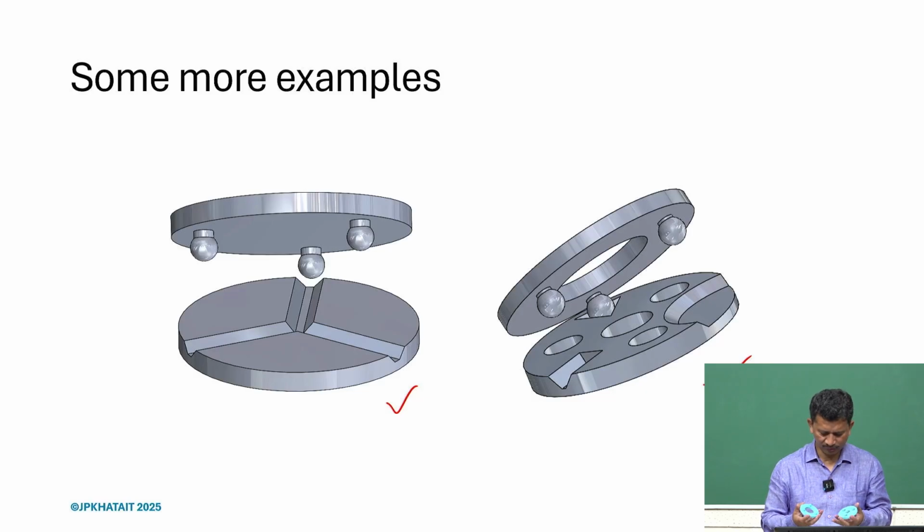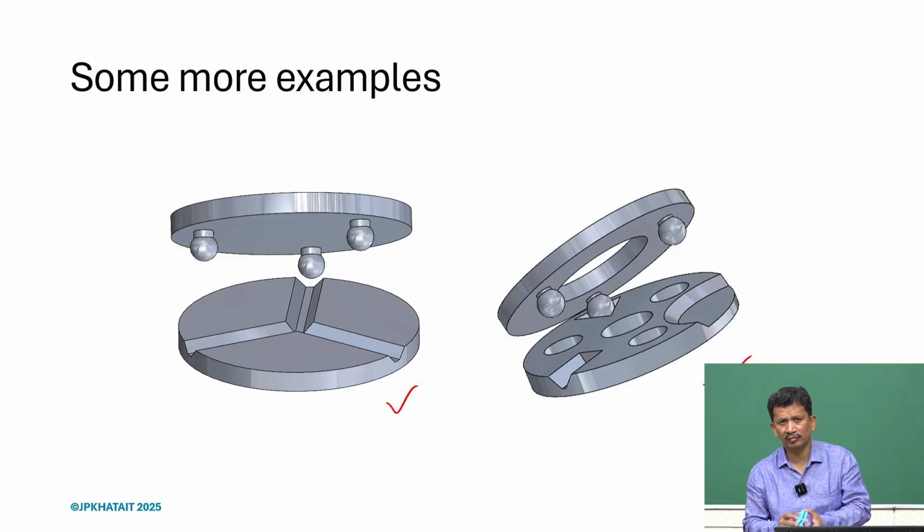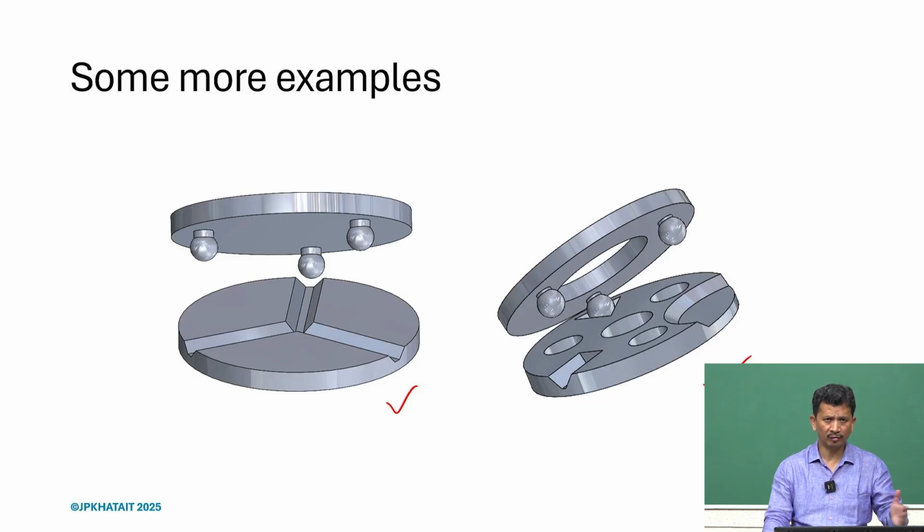There is another example. Here I have a tetrahedron hole, a spherical end, a V, and a ball and flat end. So, a 3 to 1 configuration again, and this also gives me the same kind of repeatability. Any time I do it, it will go to the same location, and I can later clamp it securely. These are some of the principles we'll talk about later, and we will be able to appreciate how better repeatability can be achieved in machines.